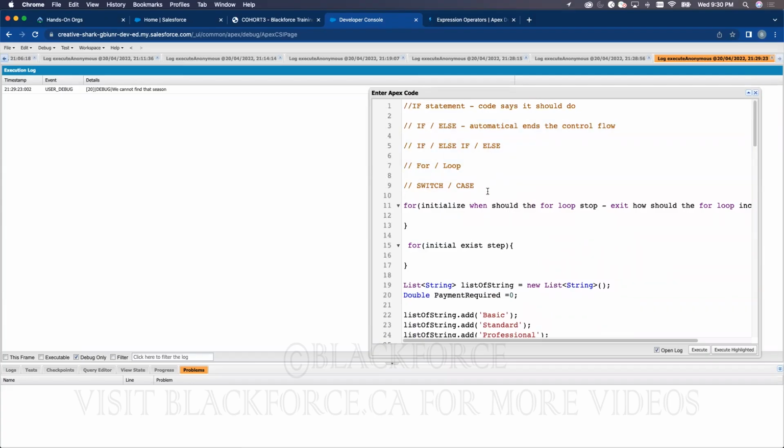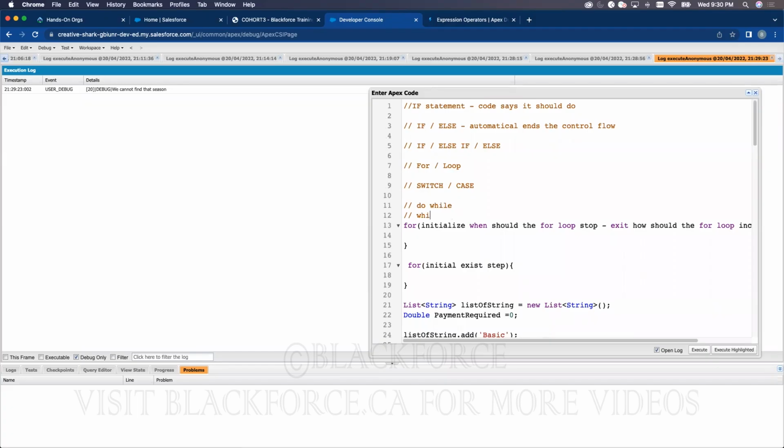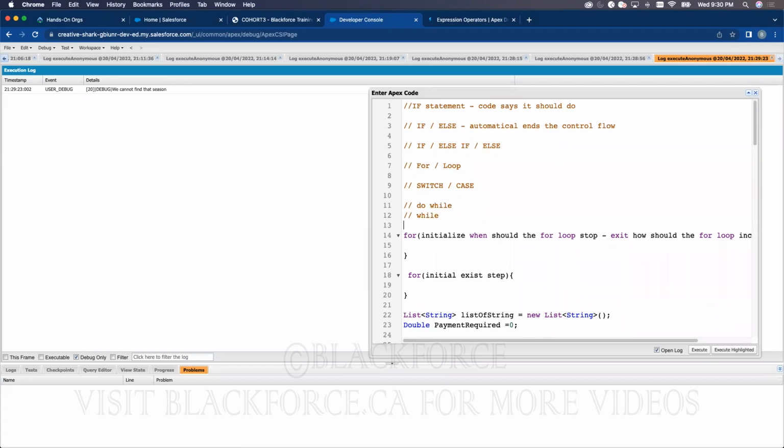There is also the do while, and there is while. You can use this to look for an instance, or you can loop through an expression until you are done with the size of the loop you are trying to do.